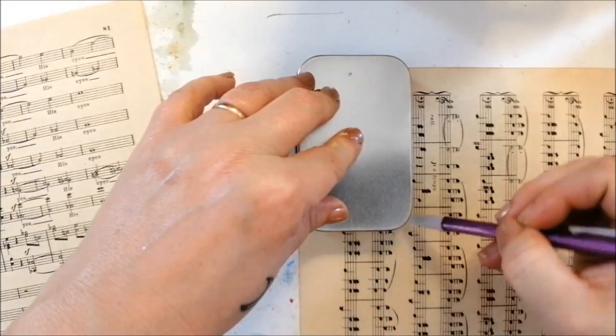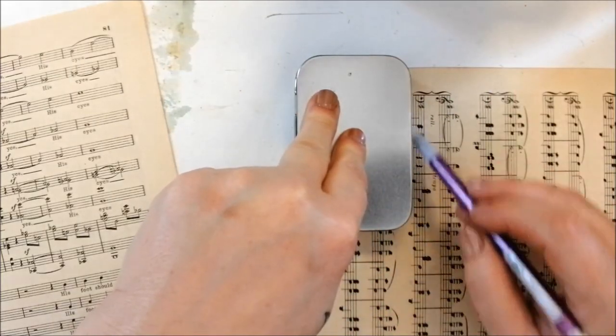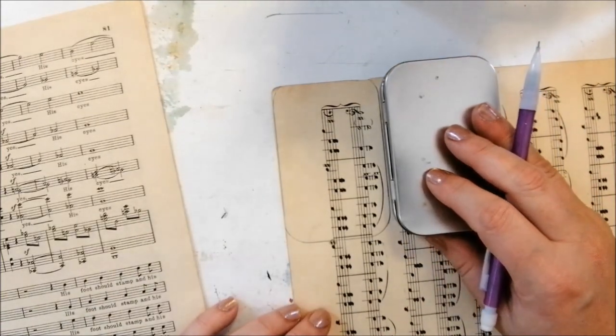Trace the outside of your tin onto old paper, and carefully cut out two pieces. These will line the inside of your tin.